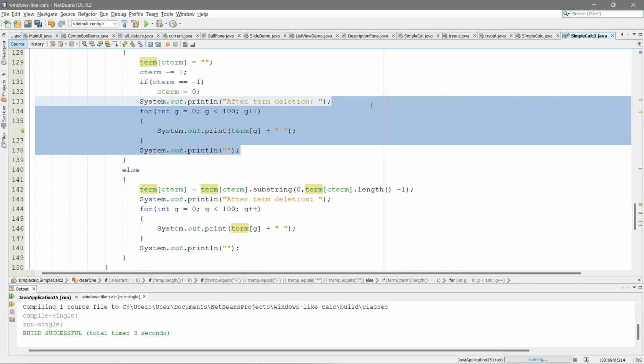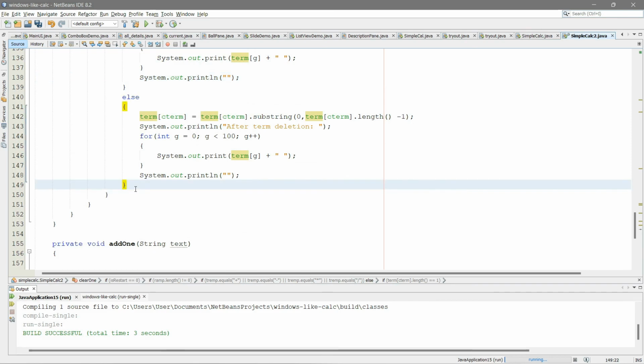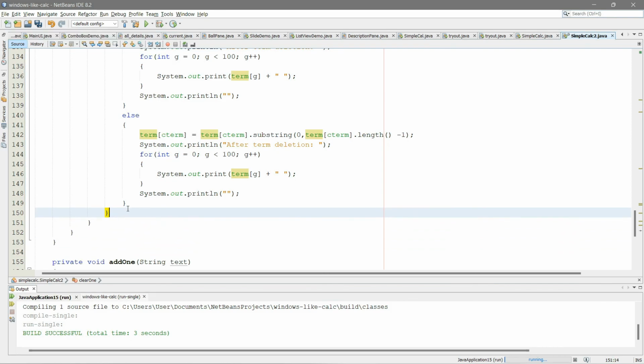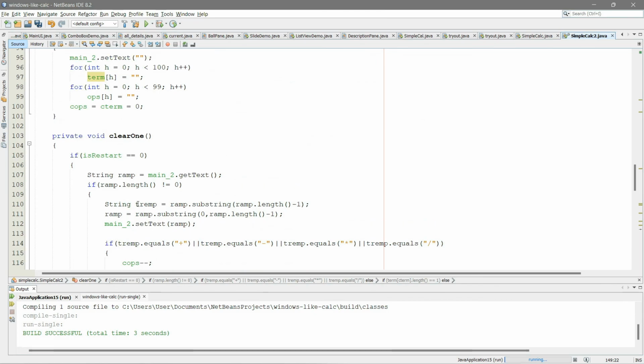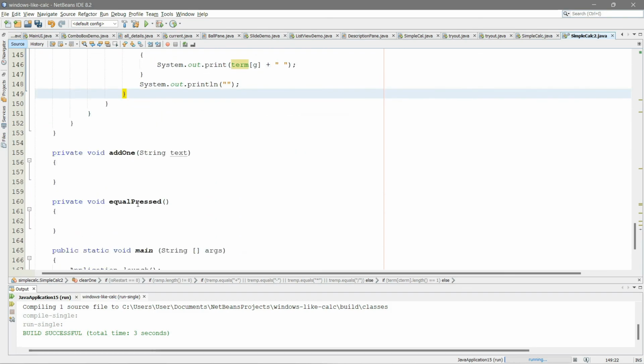Duplication of code is considered not a good coding practice, but sometimes if it's just a simple 2 or 3 pieces of them, it's fine. Okay, so this is what we are going to do here. 1, 2, 3, 4, 5. We have all the closing. If you click on here, it actually tells you up above that we have closed this properly. Every single bracket has been closed properly. Okay, so the clear one function is basically done.